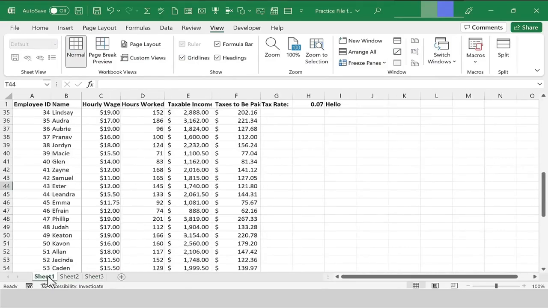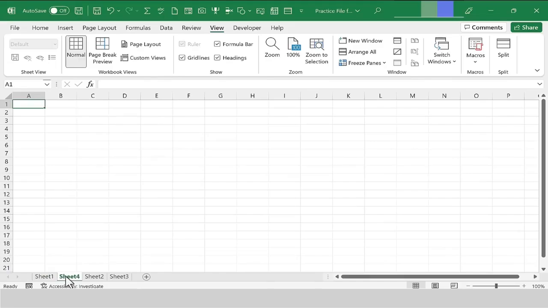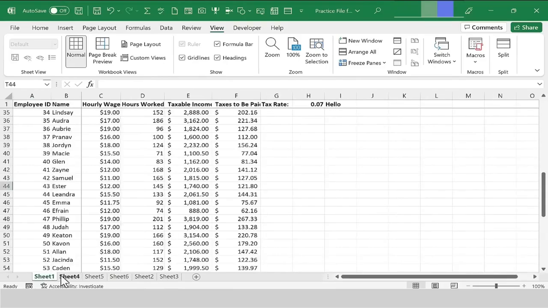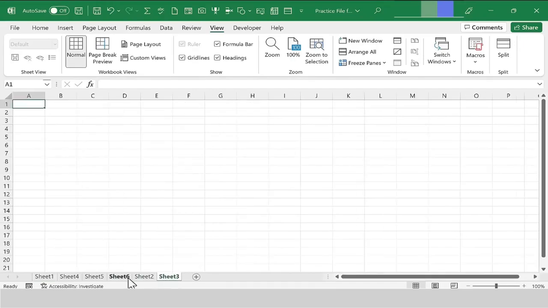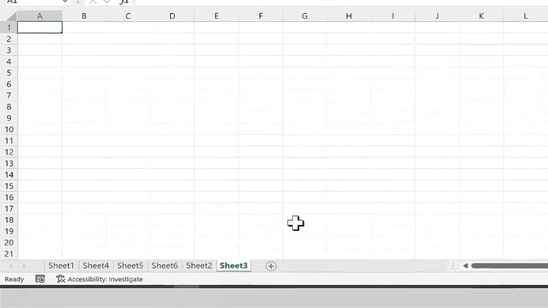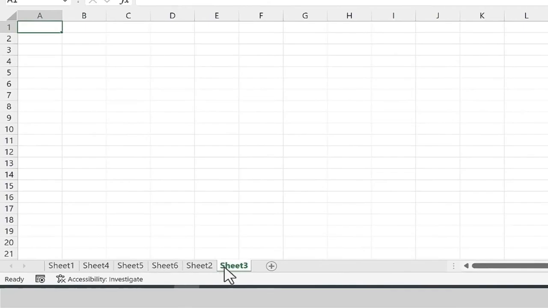When you're working in Excel, sometimes you may see just one sheet. Other times, there will be multiple sheets. If you'd like to add more sheets into your workbook, you can just click this button here to get a new sheet, and a new sheet is added. And I could just click this button as many times as I want to, each time getting a new sheet. Now, I want to just emphasize how powerful this is. In Excel, you can hold a vast amount of information on just one worksheet or spreadsheet. But imagine having 2 sheets, 3 sheets, 6 sheets. The amount of data that you can store in one workbook, and a workbook is just the collection of all of the sheets that we have in the workbook, is just huge.